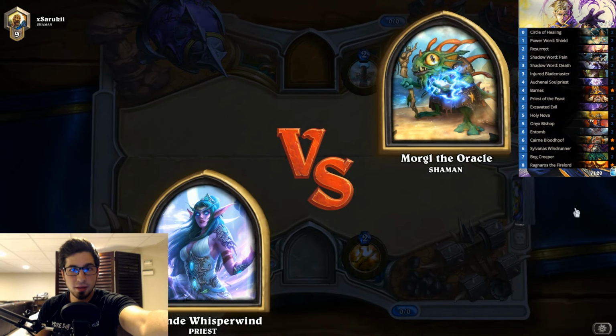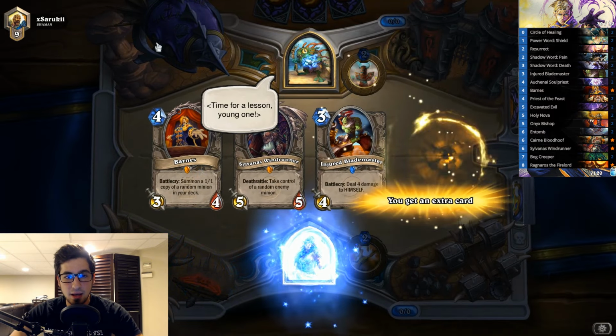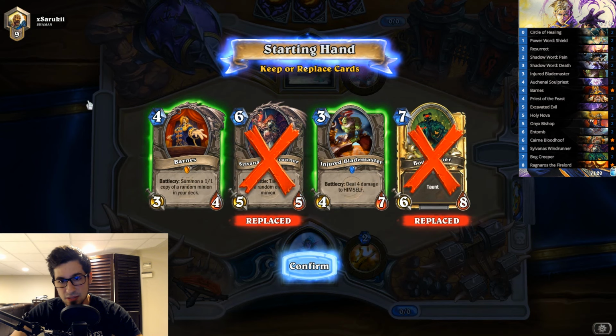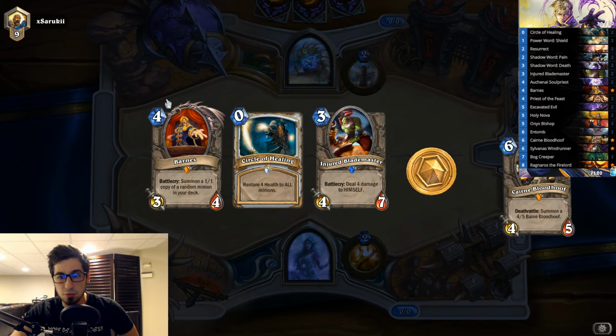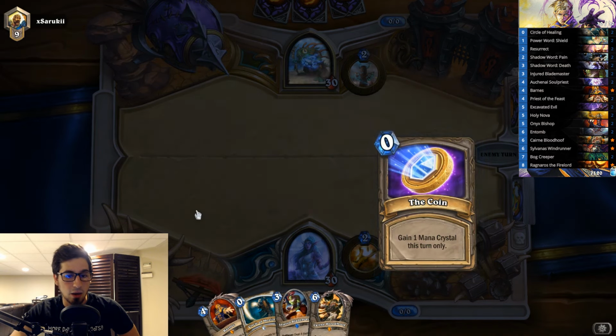But what better way, let me fix the camera here, than to go against the Shaman. So the opening hand doesn't look that bad. We've got the Blade Master, we've got Barnes, we're going to put back Sylvanas. Seems pretty good so far. So basically the deck goes: play decent creatures. The whole deck is filled with pretty solid creatures with solid death rattles, so Barnes is going to bring out good stuff. We play Resurrect.